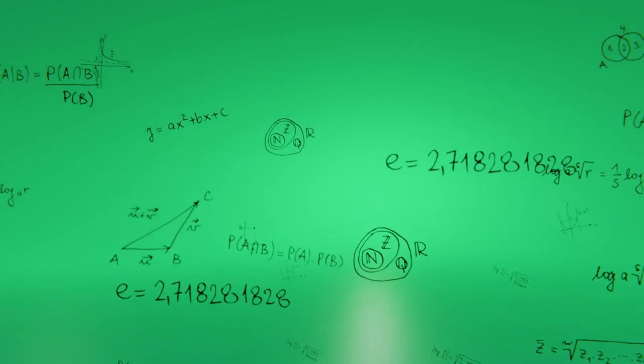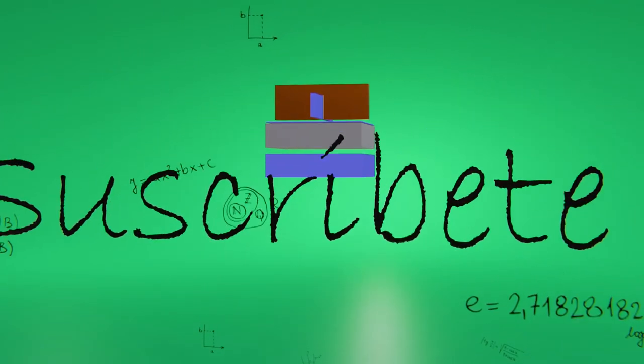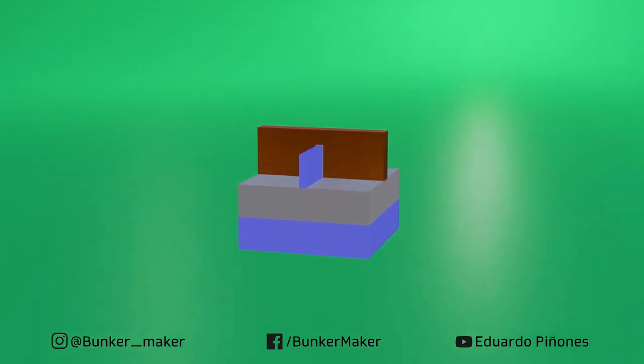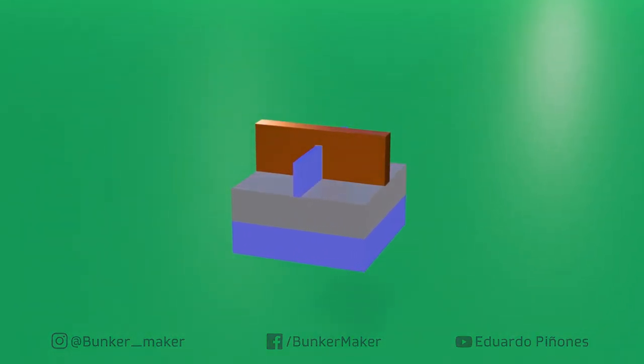Several years of research have passed since this new type of transistor was proposed until they finally managed to reduce its manufacturing costs and in 2011, Intel introduced them in its line of processors. One of the revolutionary elements of this type of processor, and the reason why it cost so much to develop them, is that their operation depended on a three-dimensional shape and not on a series of superimposed layers like the MOSFET.